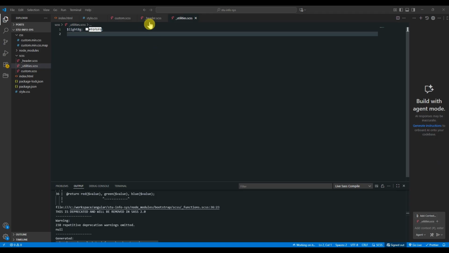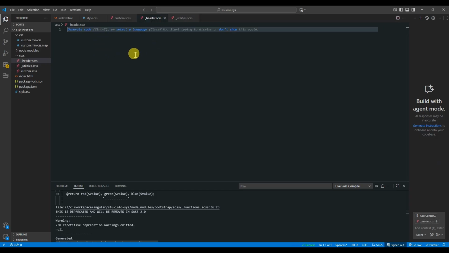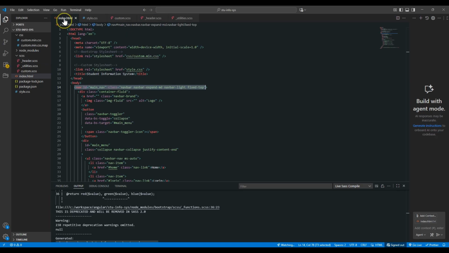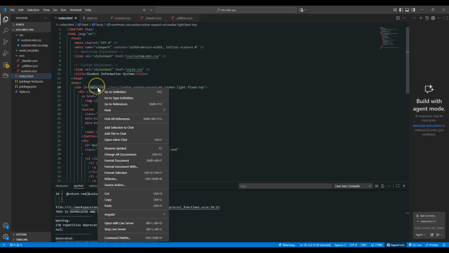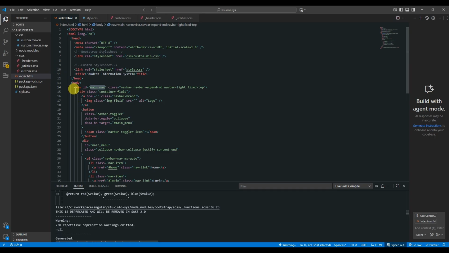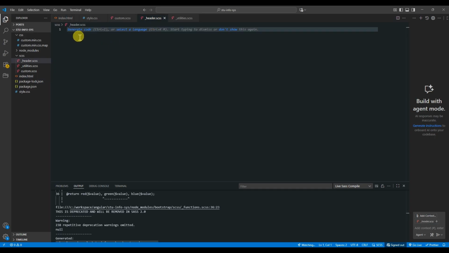Next, in the header.scss file, I'm going to use this ID, which is main underscore nav. That's the ID that we have given to the nav element.